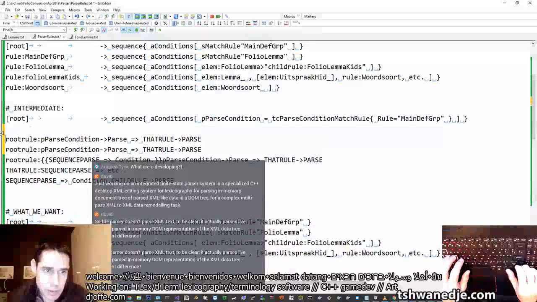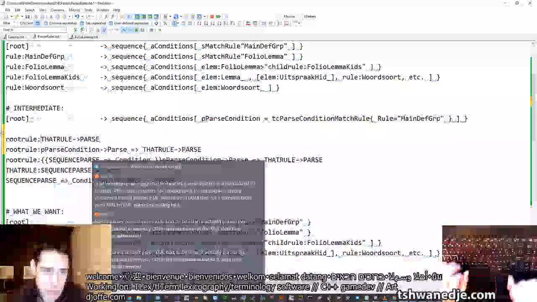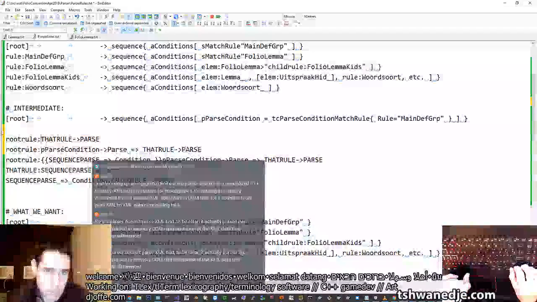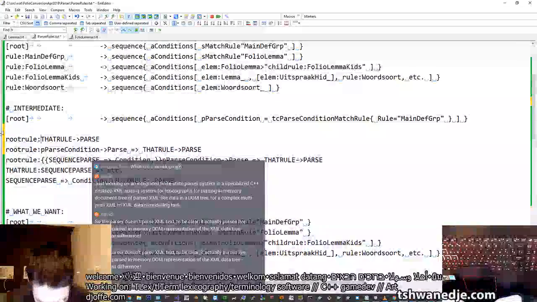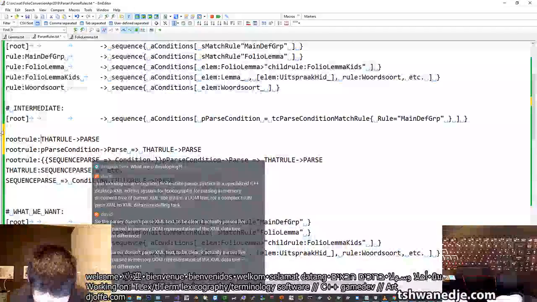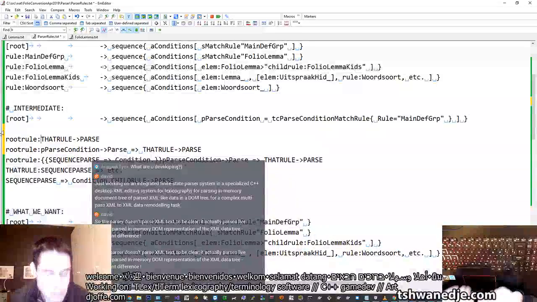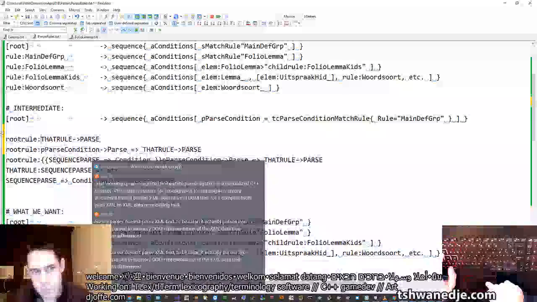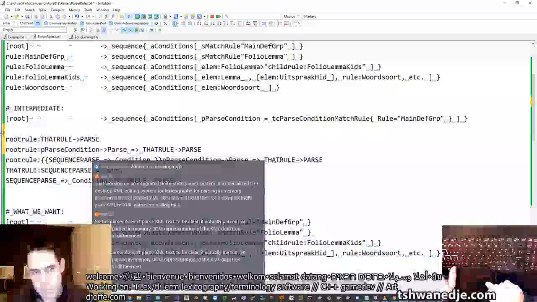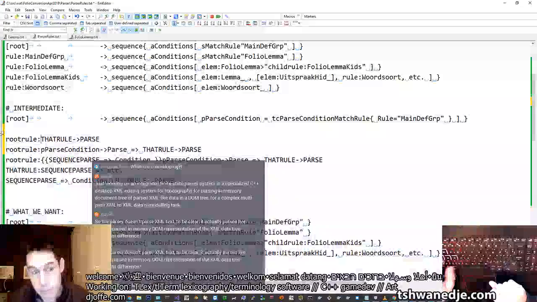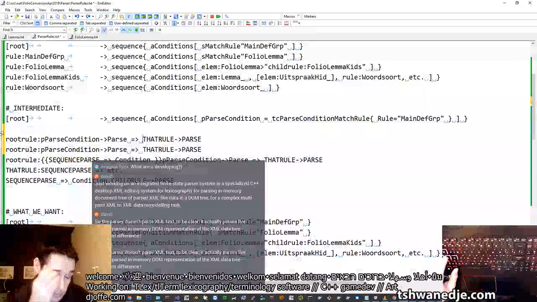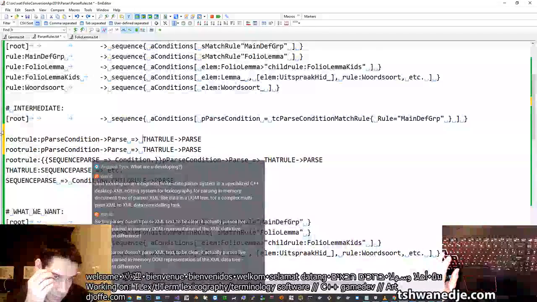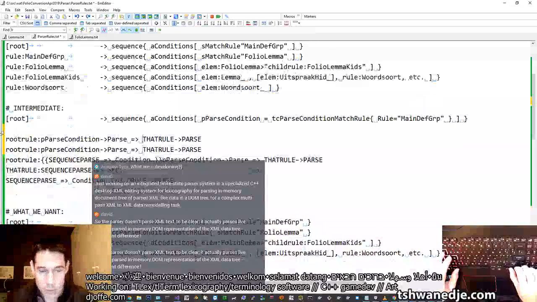Why not just have the root rule's parse condition be... I don't know, that makes sense. Probably not.